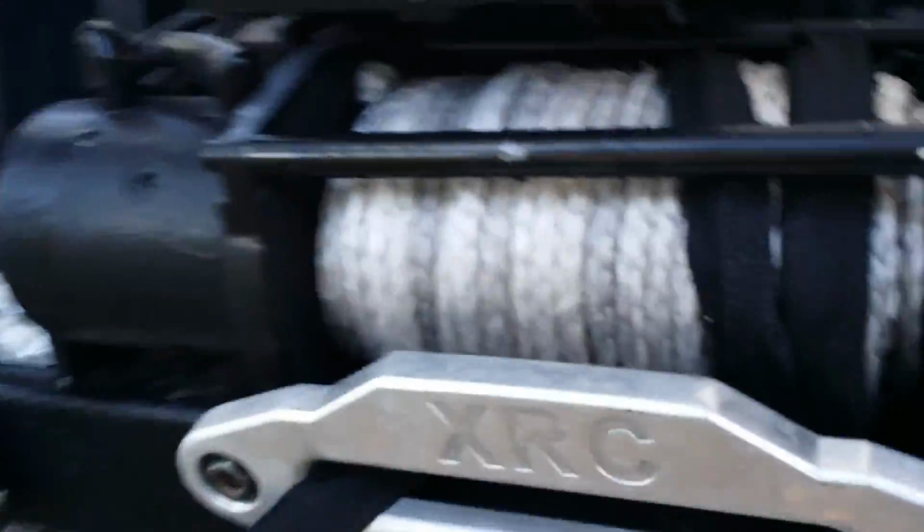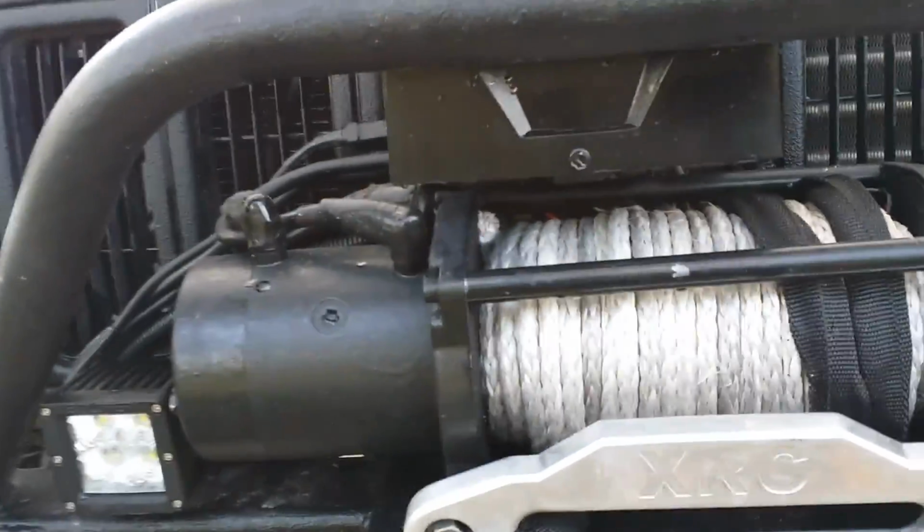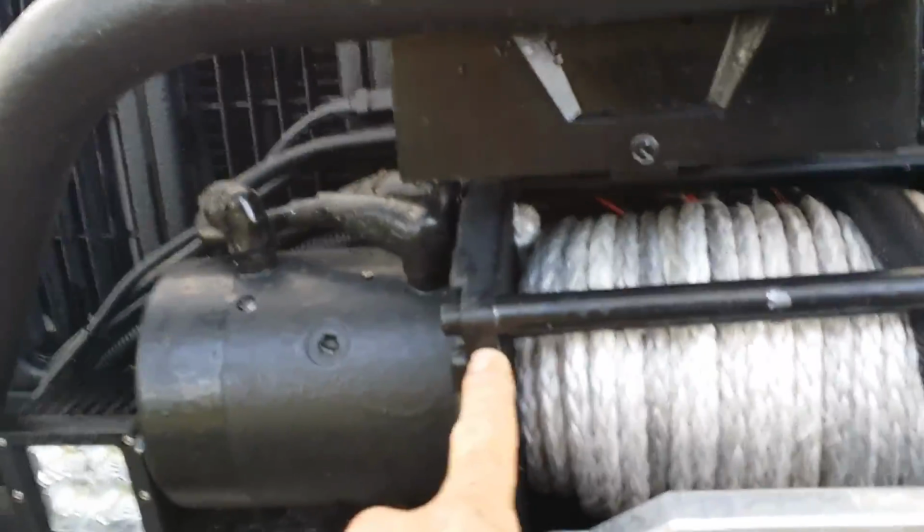But all I got left to do before we go out again is fix my bumper. I never have did that. I want to straighten this bracket out. I probably won't make videos on all this stuff, y'all. It ain't really no big deal. And straighten that out, get that bend out of my winch. It still works, it's just twisted on this side. It's got these bars twisted.